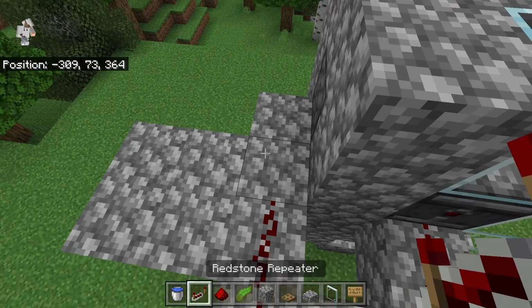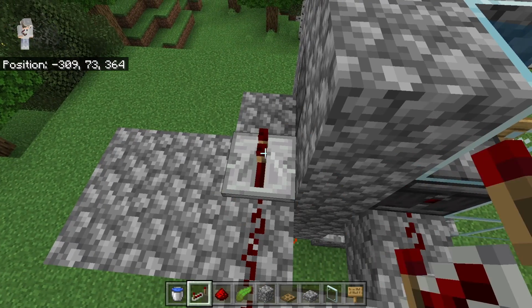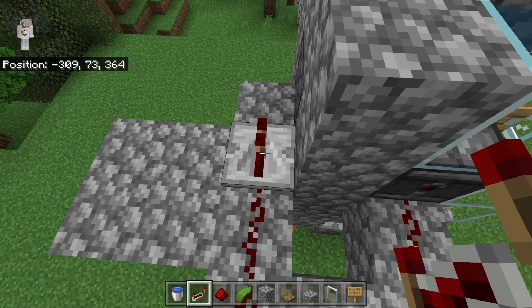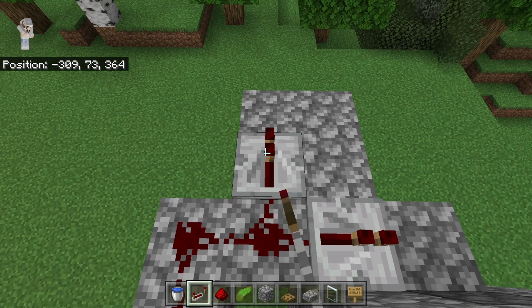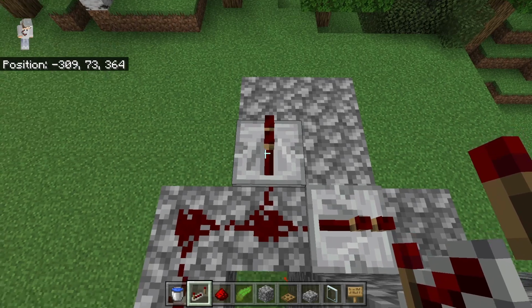Now turn over this direction. Then place a redstone repeater over here. Make sure the 2 prongs of that redstone repeater are facing that way. Then turn over this direction. Now place a redstone repeater over here. Make sure the 2 prongs of that redstone repeater are facing that way.